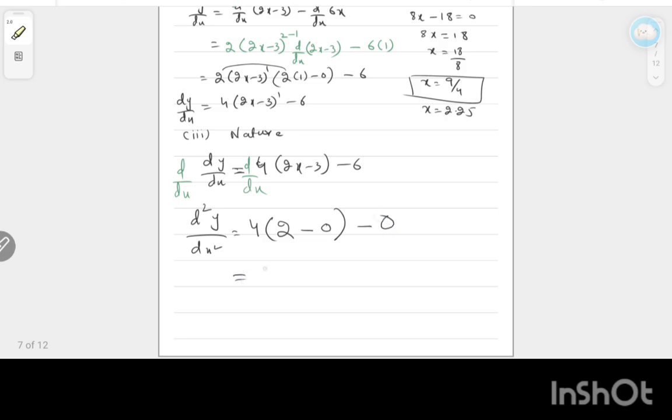So our answer is 428, d square y over d of x square. Now we have to put this x here, x equal to 2.25. If we put it in this question, because there is no x value, we have only d square y over dx square equal to only 8. We have already discussed that if the double derivative value is greater than 0, or positive, then our function is minimum.